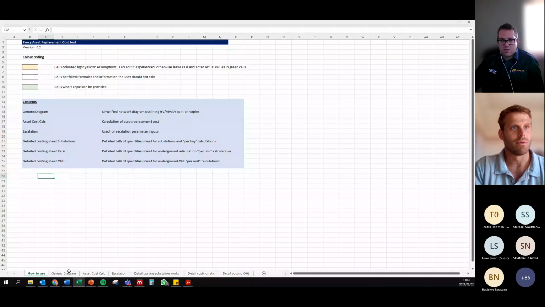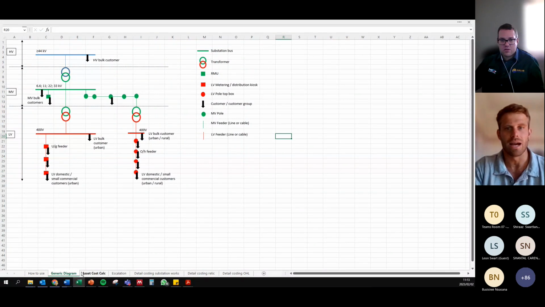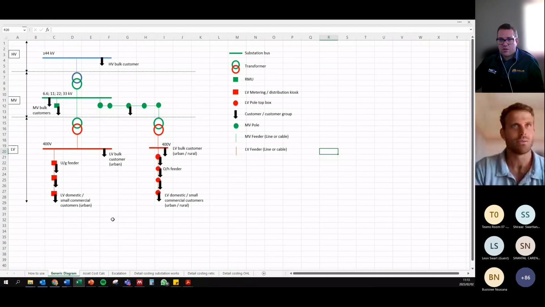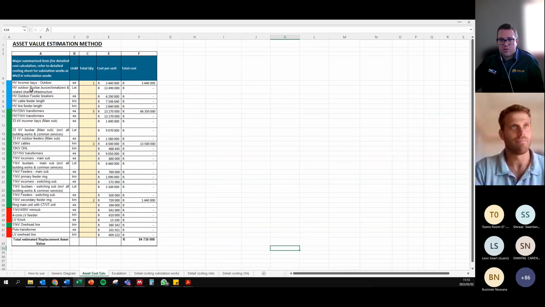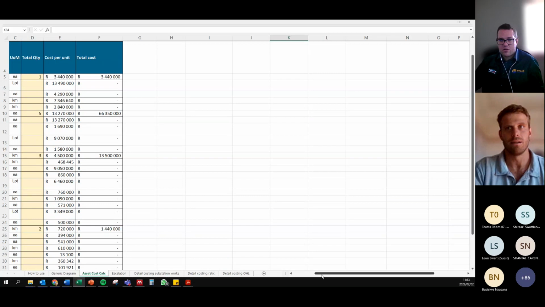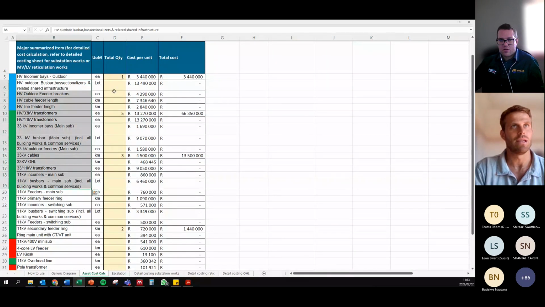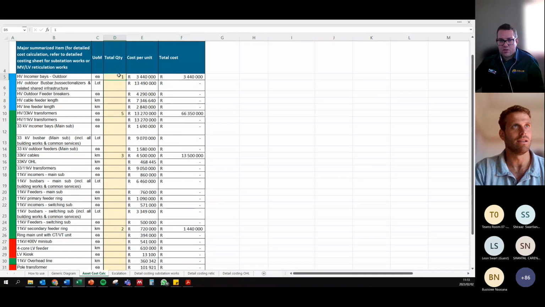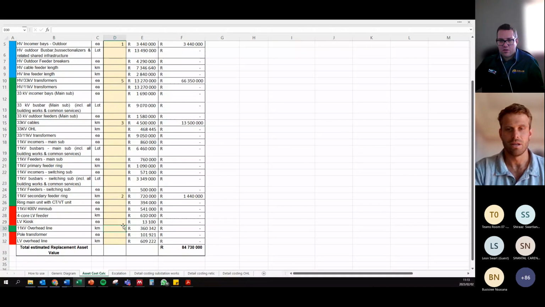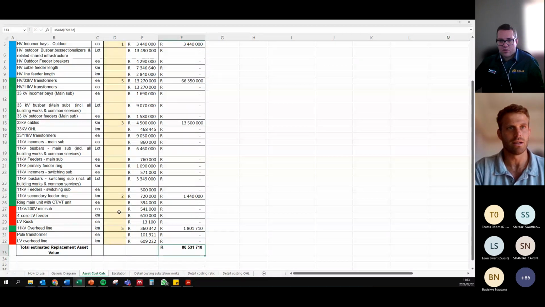Yeah, so it's sort of a replacement cost tool. Got a generic diagram for a network. I don't think that's obvious here, but this comes from the asset register work and cost of supply studies. But then there's this asset cost calculator sheet where all these assets are listed by asset type, and in the yellow here you can put just the number that are required of each thing, and then you get a total value out. So I've said here I need 1 incomer, HB Bay, 3 tree. It just shows random numbers, but it calculates it there based on the cost.